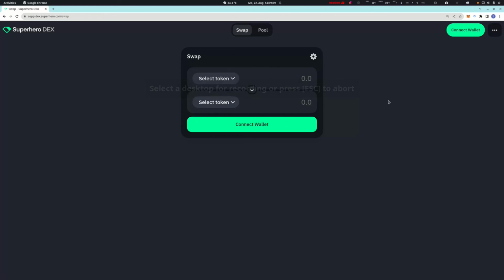So for the demo, we will take a look at the live version of our app. You can find it at app.dex.superhero.com, as you see here in the title. And when you first land, you will see this a bit empty mask here. What we will do is some swaps, and then we will also take a look at the liquidity stuff. In the beginning, if you're interested, there are a lot of settings that you can change, like the language, and obviously check out the sources and leave us some feedback if you want to.